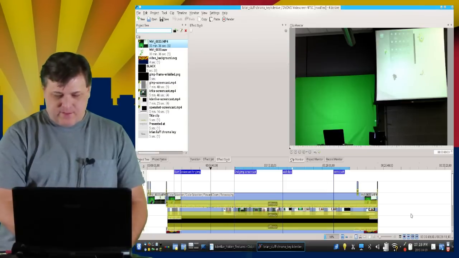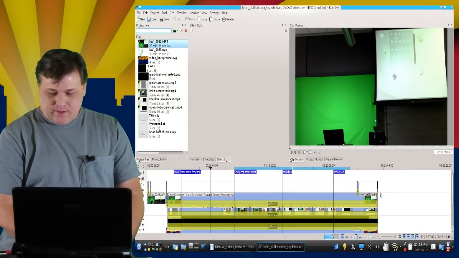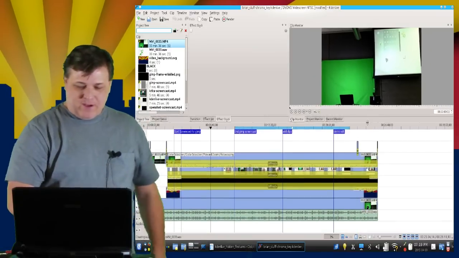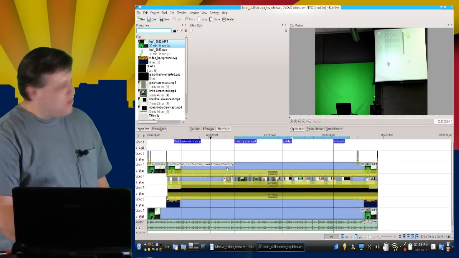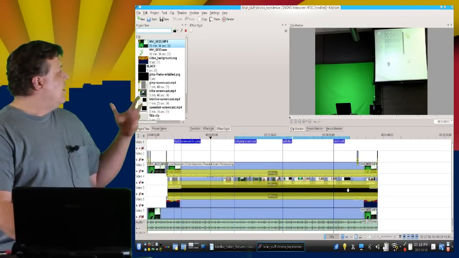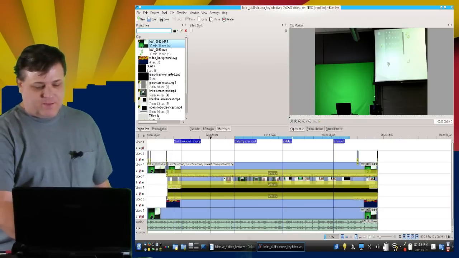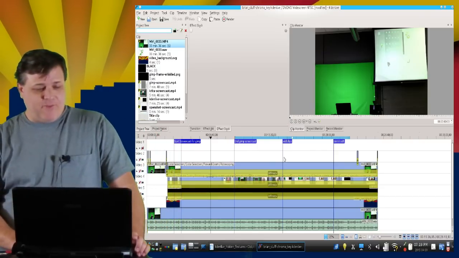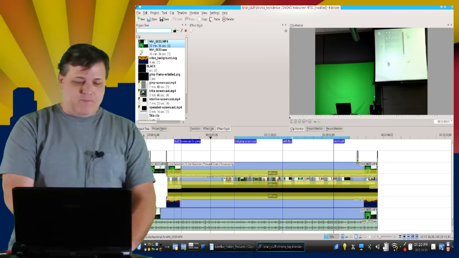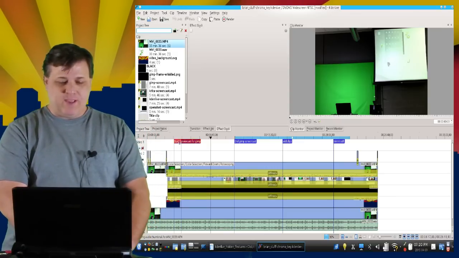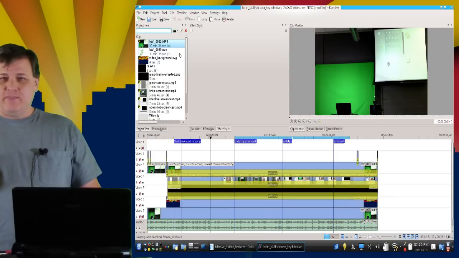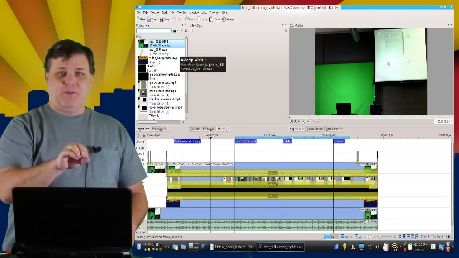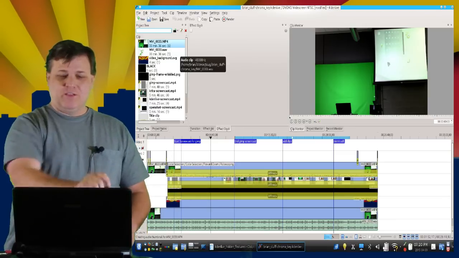So this is actually what it looked like when I got done with one of the first videos I ever edited. You can see I've got five layers, an audio channel, a bunch of slides in there. It's all chopped up. But anyway, this is the full save. I actually found you can take the saved file and load it into Kdenlive as a clip.